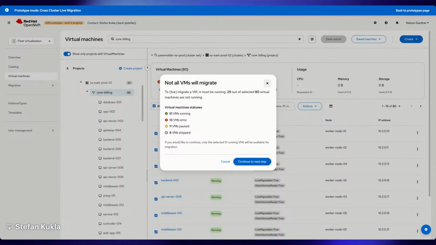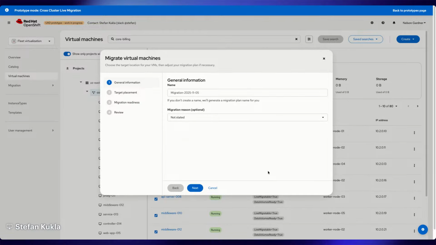But as you might know, you can't live migrate VMs that are, for example, paused or stopped. So that's why we would stop the user in this phase and tell them that they're not able to move all of them. You can only move the ones that are running at this point in space and time. They can go back and start all of the VMs. Or ideally, maybe we could create separate migration plans for a cold migration and other ones, so you can just move them seamlessly. That would be the next step we would be aiming for. But in this demo, I'll only go with the live running ones.